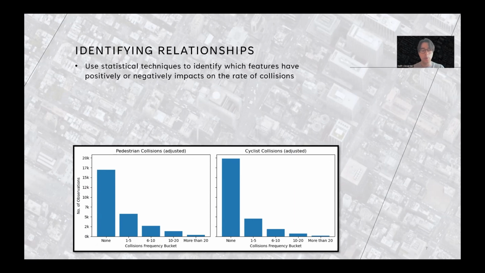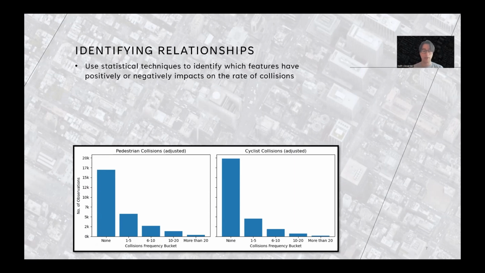In addition to the skew, we have to think about what are called exposure effects, right? Some of these collisions may be related to the fact that simply more people use these roads. If we have a road in the middle of Manhattan that experiences a lot of traffic, just simply the number of individuals using these roads may increase the number of collisions that are experienced there. And that's not part of the study here. We want to try and control that effect and isolate the impact of the specific features that we've discussed previously on those collision rates.